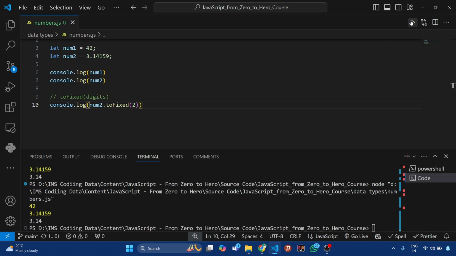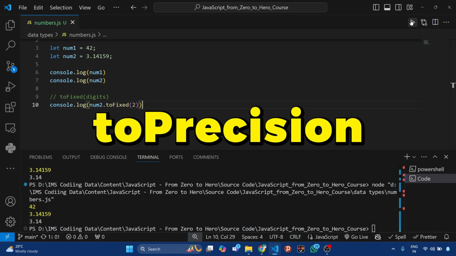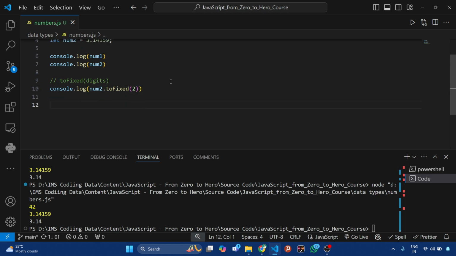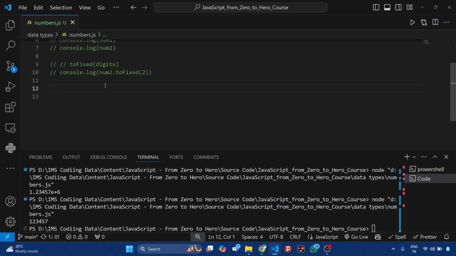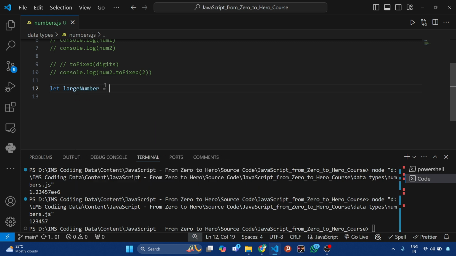So next in the list is the toPrecision method. This method is used to format a number to a specified length. So let's see an example. First, let's comment the above statement. And now I am going to declare a new variable, let largeNumber with a value 6.789.